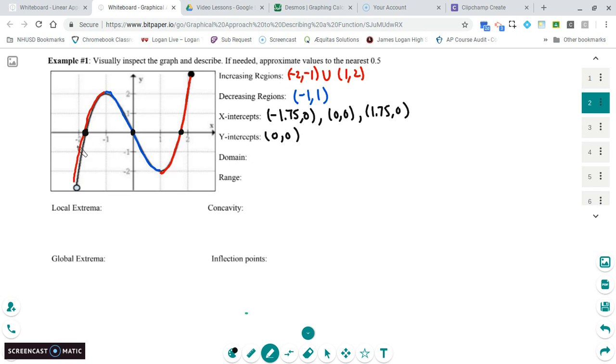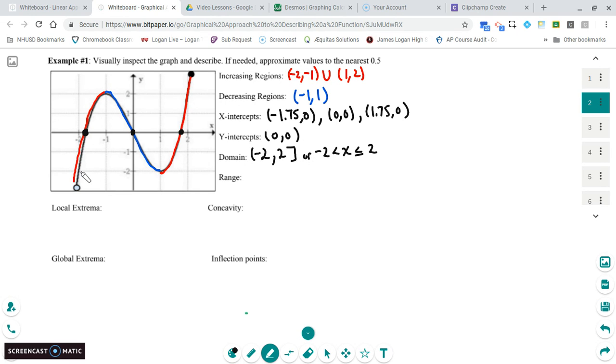All right, so what's the domain? That is asking for the x values for this entire region. And I can see that the furthest left we go is located at this point associated with -2, but this is not included in the domain. So I am starting at -2, but not including it. I use parentheses. And then the graph continues up until x equals 2. We see this endpoint, which is included in the domain. So I am going to enclose that in brackets. Of course, you can use inequalities. So we could use a compound inequality, something like this, is also all right to do. Okay, so this is a choice.